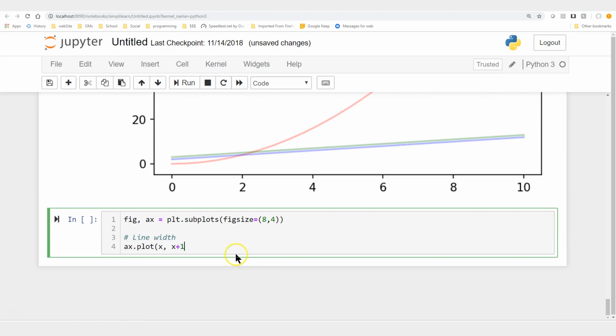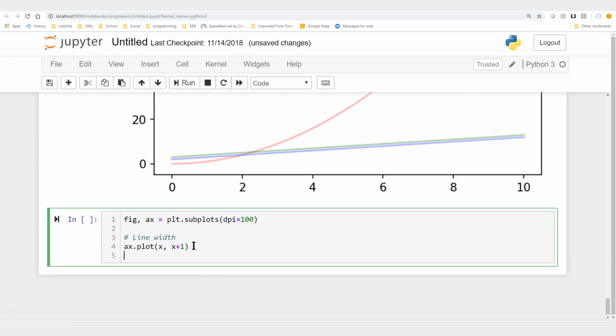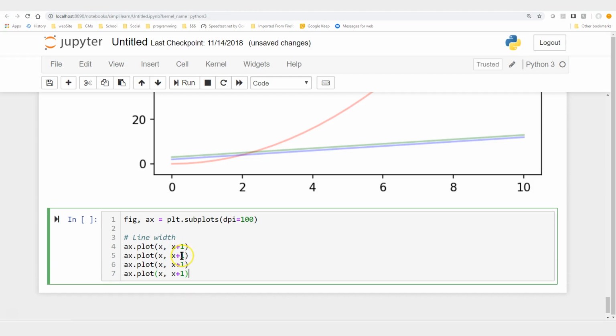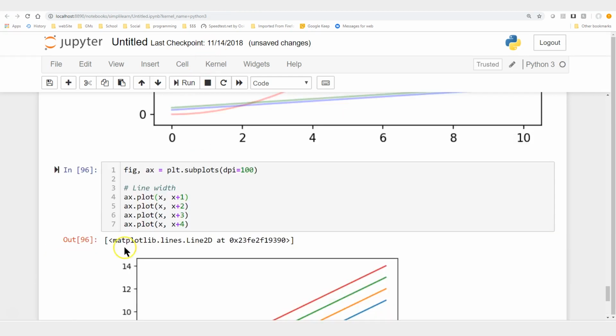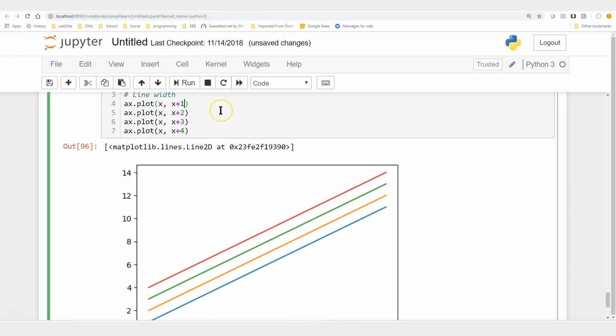And just like you can play with the colors, we can play with line width. And let's try DPI equals 100 and see what that looks like on my screen. And we'll go ahead and just take our AX plot. Let's do 4 of these lines just so you can see how they look next to each other. Real quick here. There we go. And if I run this, they should all appear the same. It automatically does different colors on there. So let's do color equals blue. Forgot my quotation marks. There we go. And we'll go ahead and just make these all blue, just for purposes of being nice and uniform.